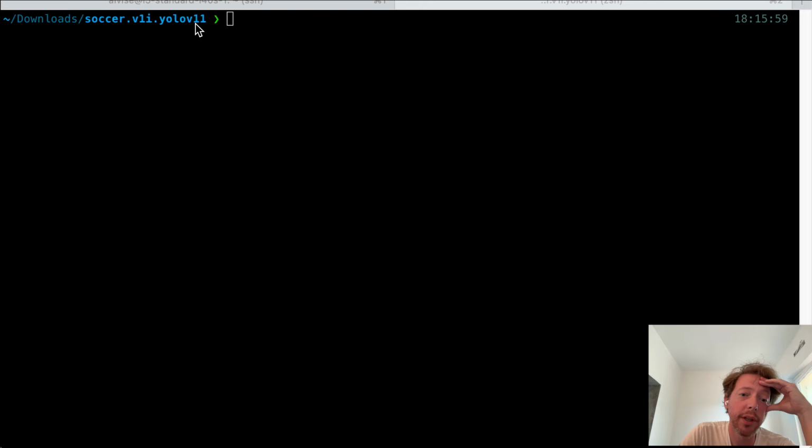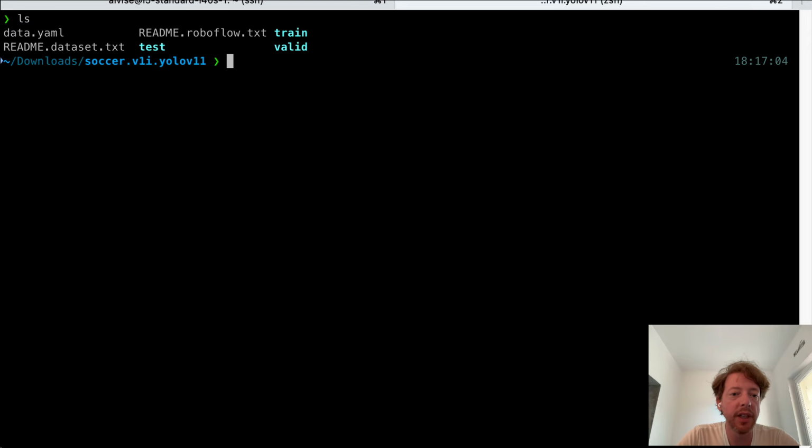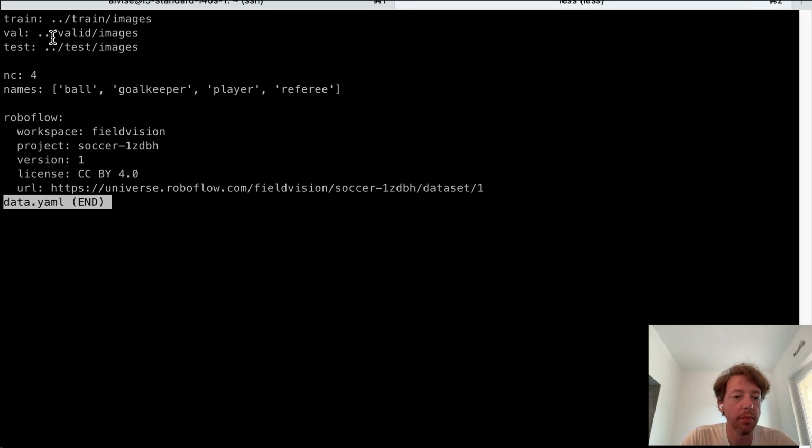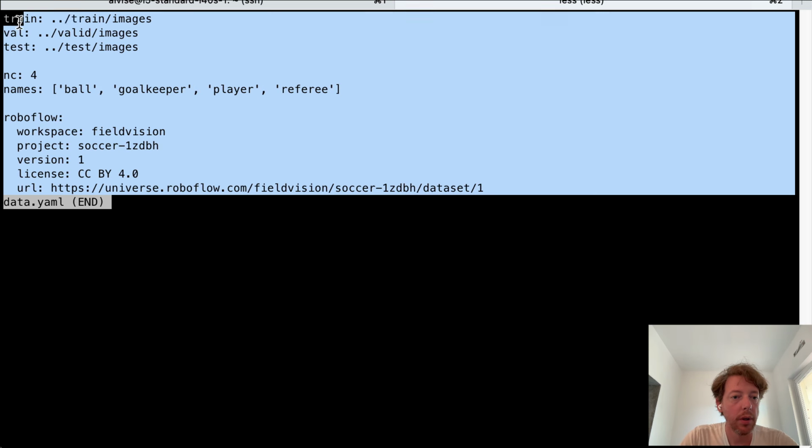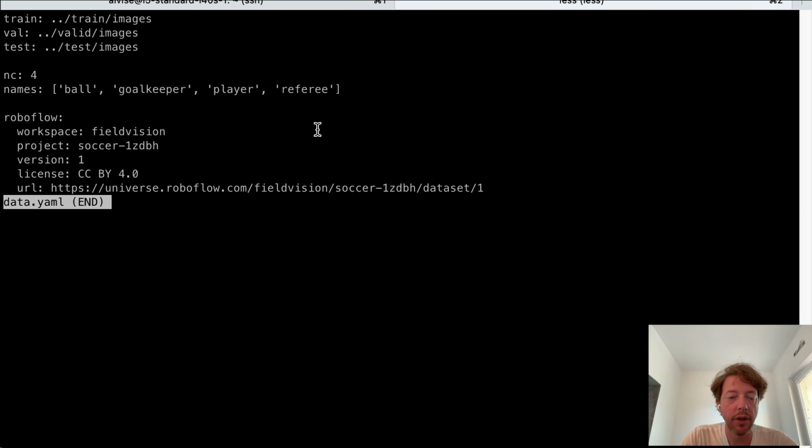Okay, I've downloaded and unzipped the file. So we see here the data YAML. It's the same I showed you with Visual Studio Code.